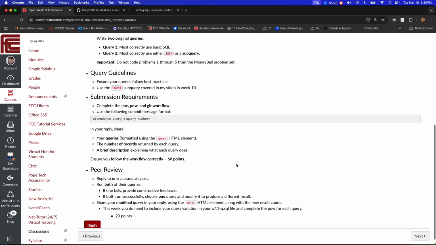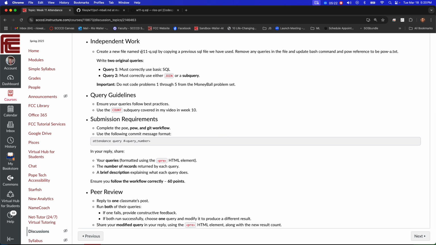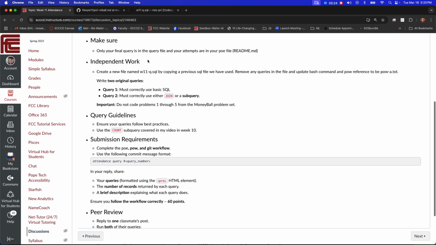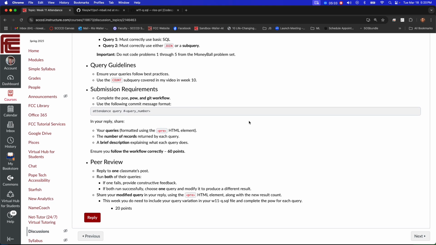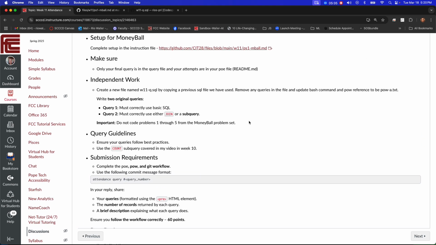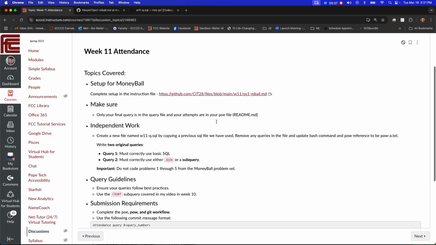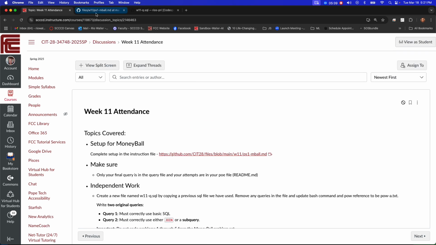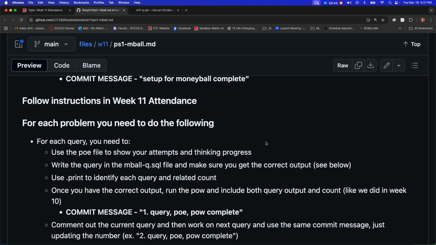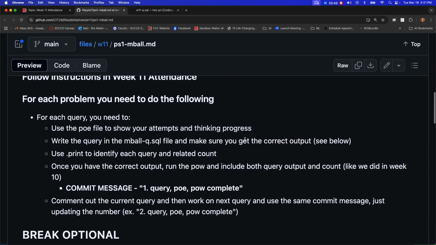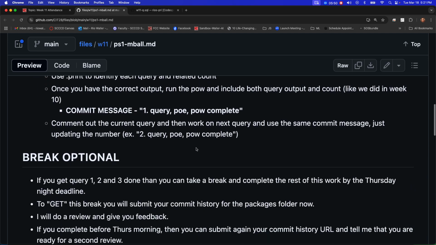Again, minor changes, basically what we're doing last time, but I'm having you isolate the independent work, the queries here, into a different file because it was just too much to try to find all the content I needed from you. Okay, so now let's actually look at the rest of the Moneyball problem, okay? So in this case, again, it's going to feel very similar. I kind of purposely kept this similar in this case, right? So you're gonna work through 5 problems.